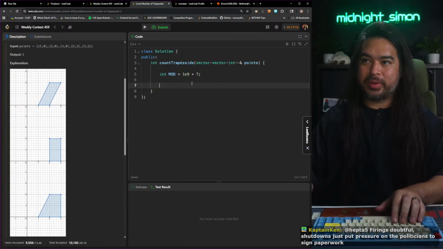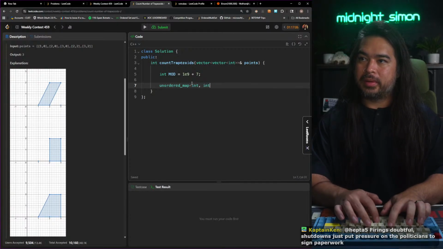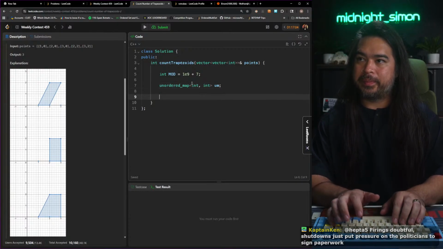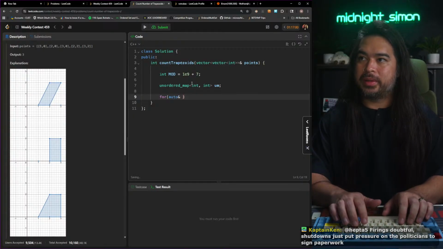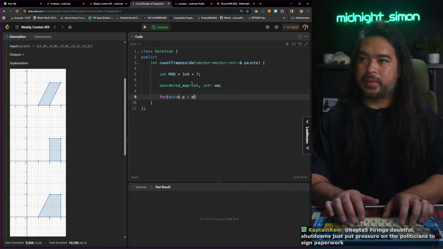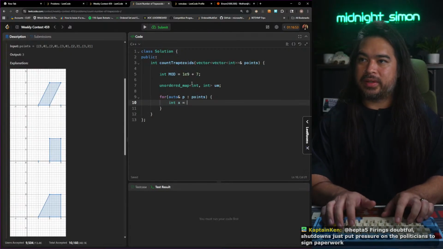Alright, let me try and do whatever I was talking about here. So I have a map. What am I mapping? Well, let me iterate through all my points. So let's say X is P0.